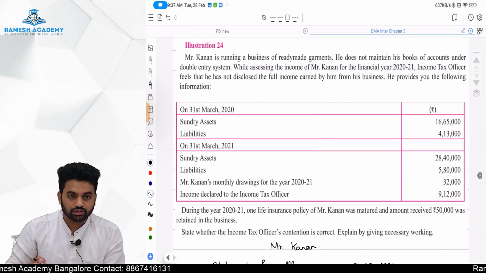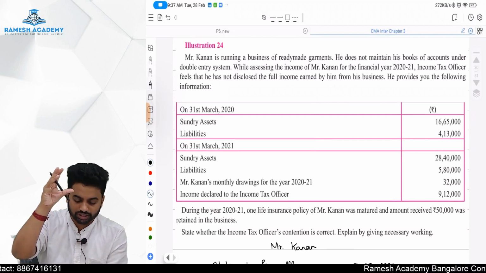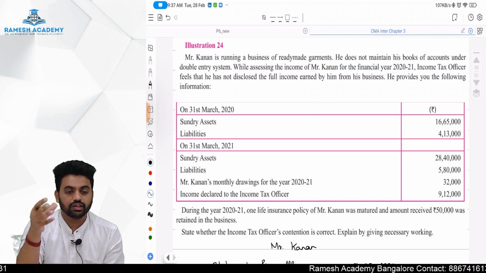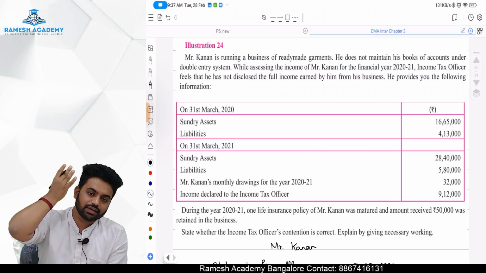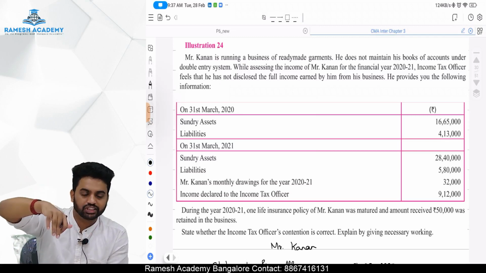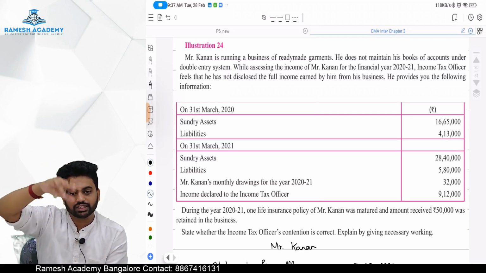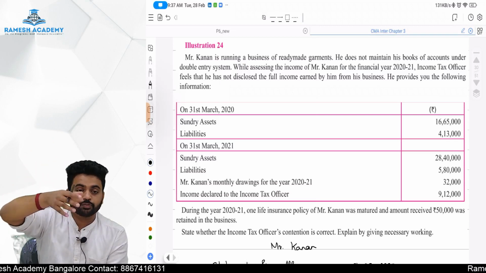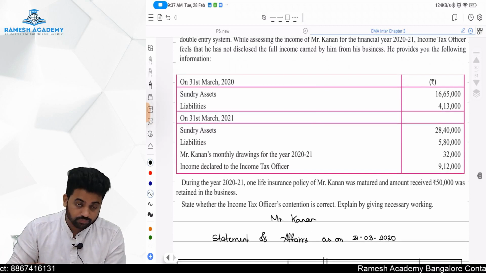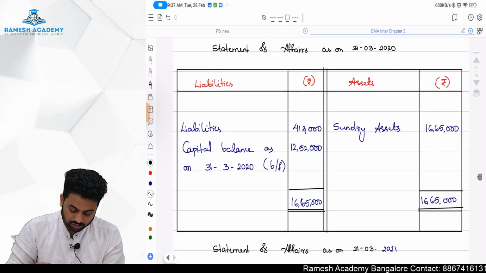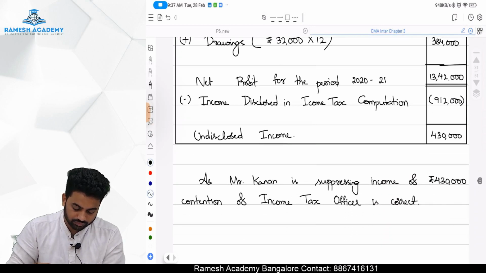In the illustration number 2, they were asking about, so much is shown by Mr. Kannan to the income tax department, whether the income showed by him is correct or not. Again what we did, same, using the first approach, balance sheet approach, we found out how much is the opening capital, how much is the closing capital. The difference is either net profit or a net loss, I mean after adjustment of drawings and all for sure. So we found out and his contention was correct. He was showing a wrong figure as a profit.